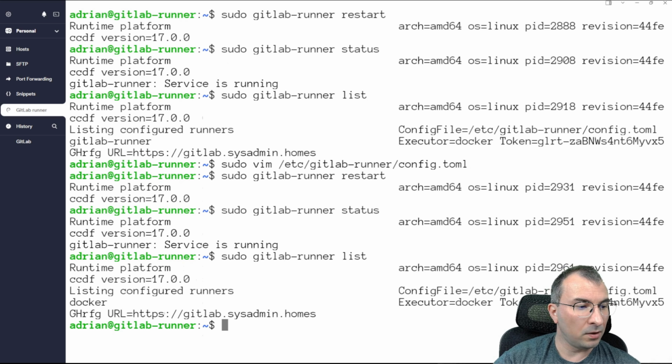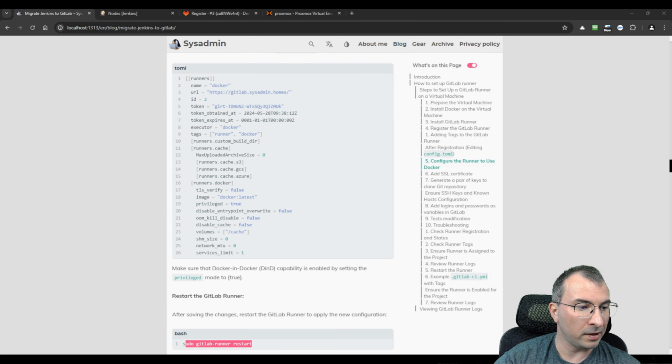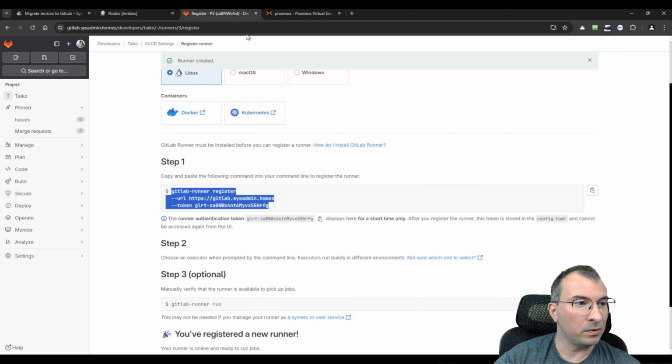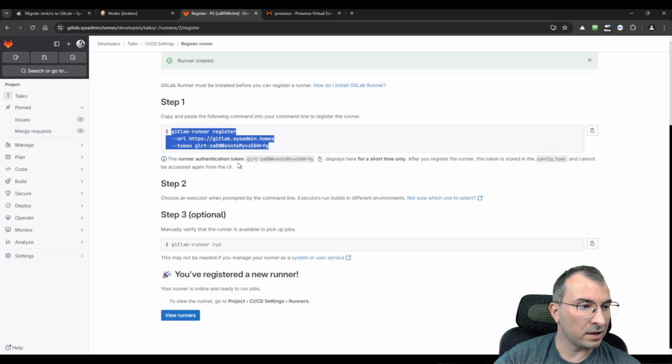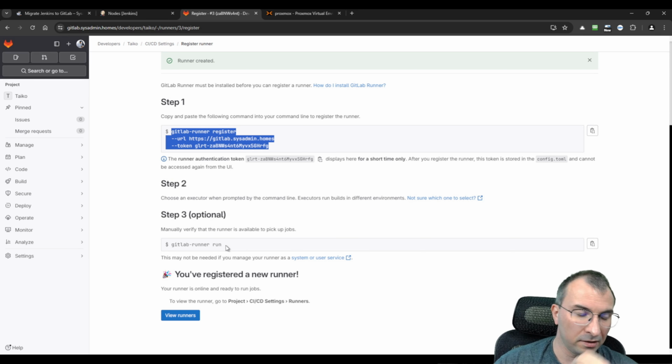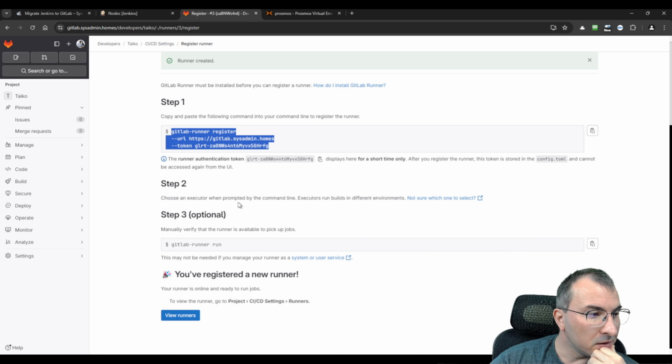And why I did it, why I changed it, just because if we go to a browser for a moment, and here I will switch to register Docker runner, right? So exactly this thing is manually verify that the runner is available to pick up jobs. Well, no, because I don't have any pipeline defined for Jenkins.